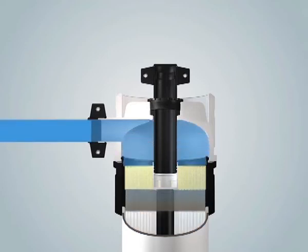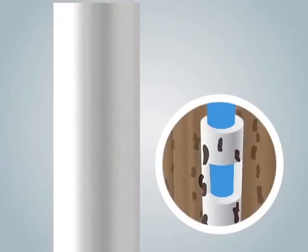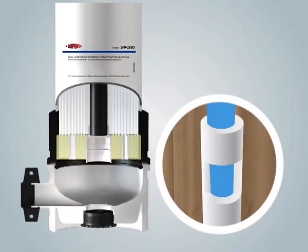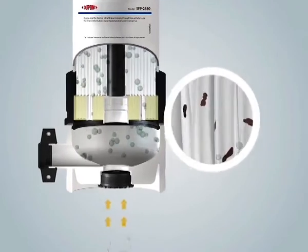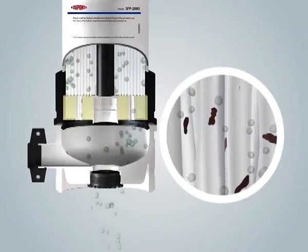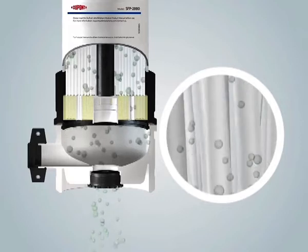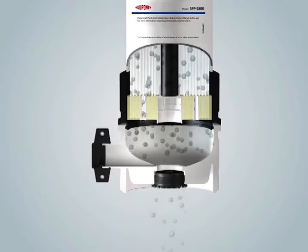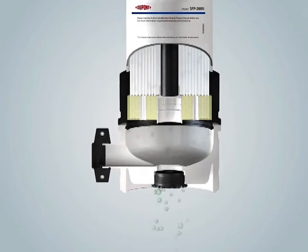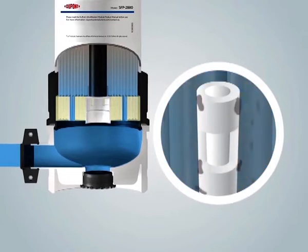Periodically, the modules must be cleaned or backwashed to maximize production efficiency. During a backwash step, filtered water is reversed through the hollow fibers and module using a backwash pump. The backwash flow is preceded at a preset frequency by an air scouring step. As air is introduced at low pressure into the feed side of the module, air travels up the outside surface of the fibers, causing vigorous movement. The shearing effect of the airflow loosens particulates attached to the fiber's skin, while backwash reduces fouling due to pore blockage. Air scouring acts to free particulate deposits from the fiber's skin and thus greatly improves cleaning efficiency. The backwash cycle is completed with a brief forward flush, using feed water to wash any remaining backwash debris out of the module.